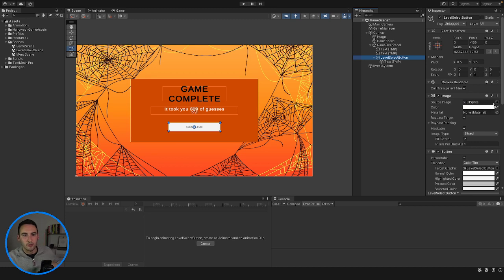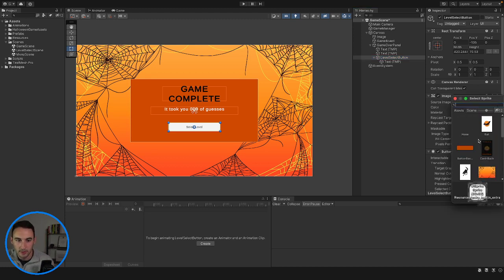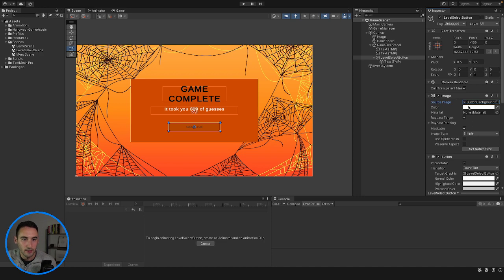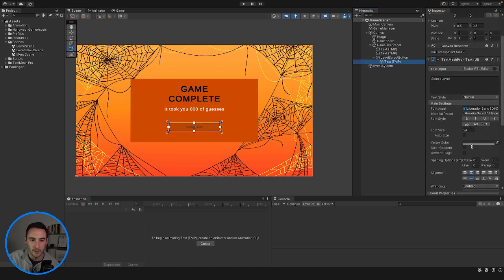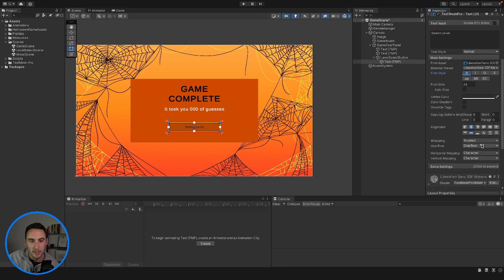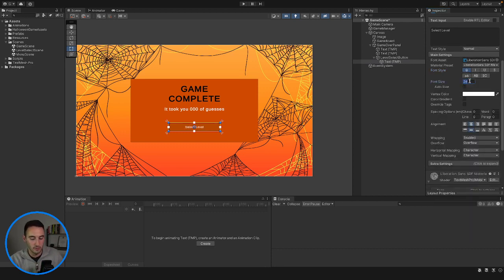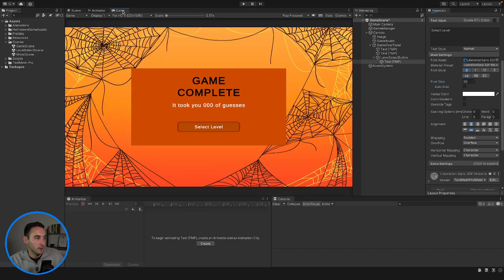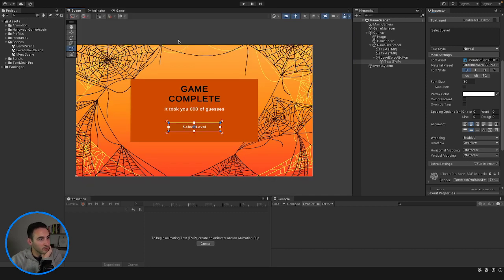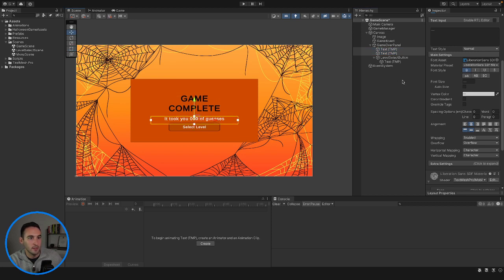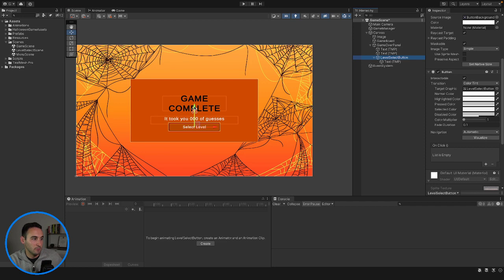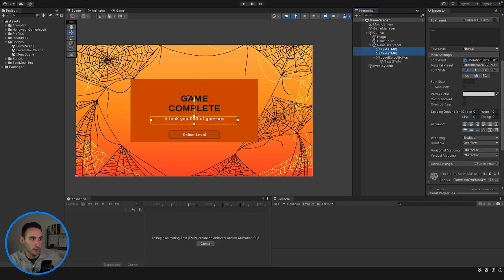Actually, let's put our button in here. So we change it to that, and then the text, we will change to bold. We will change the color of it to white. I think we can make it slightly bigger, to about 30. What does that look like? That looks good. What I'm also going to do, just to make this look even better, it's not that important, is shift this down to about there, and then shift our button down even more, and this down as well.